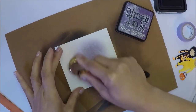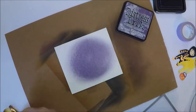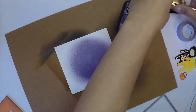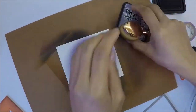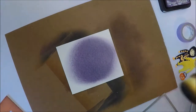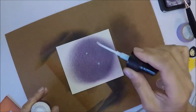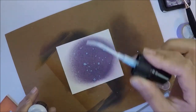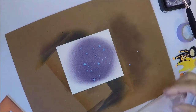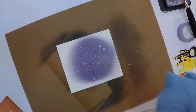I have white paper here, and I'm going to add color in the middle, and that's what I'm going to use for the background of my shaker. And then I'm going to flick some of this distress resist spray, and this one that I have, the nozzle is not working, so I just opened it and just flick it on the paper.